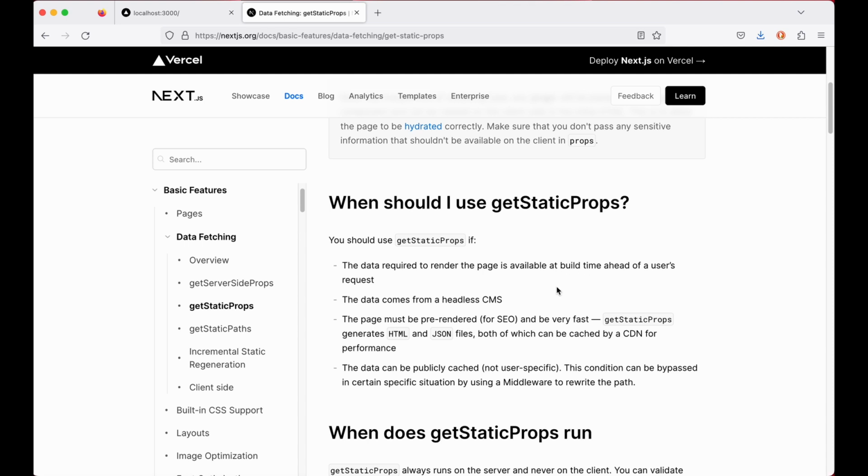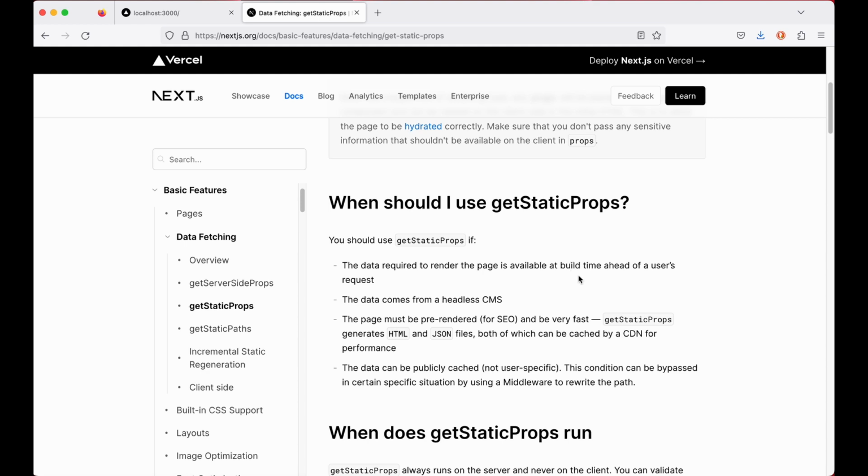Now for beginners, if you don't know what build time is: when you are done with your project and you run the build command inside your terminal, at that time Next.js will create a package for you which you can upload to a server to make your website available to your users. So I hope you have understood what build time is.